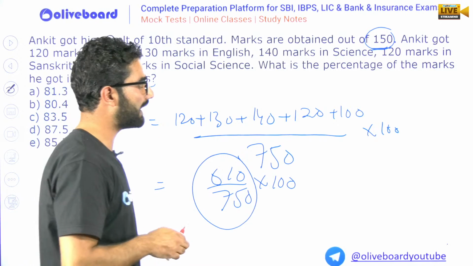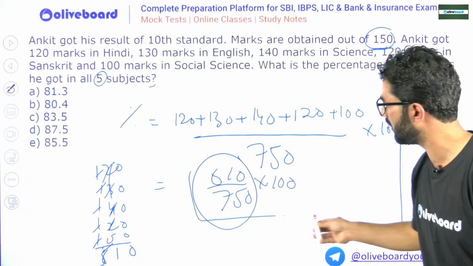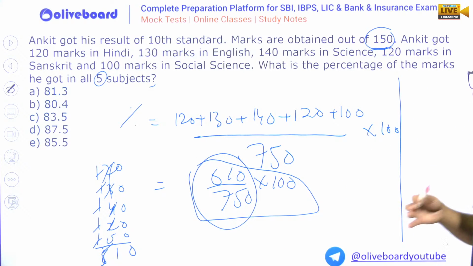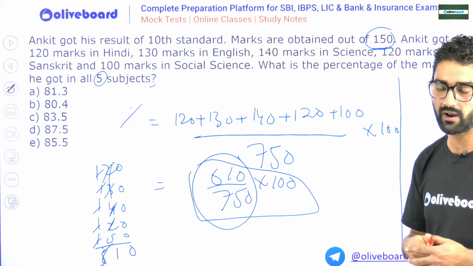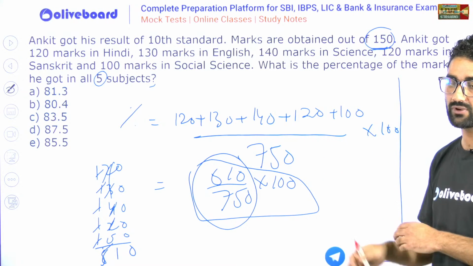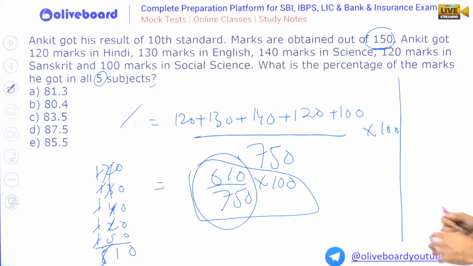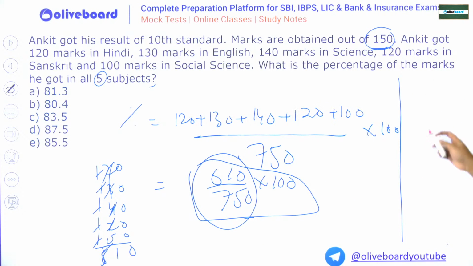One more thing I will tell you here, a trick also. Listen, sometimes we get a fraction that we are obviously not able to reduce, but still we have to calculate the percentage value. We do a lot of calculation, but we get stuck here. For example, if we have 583 divided by 855 and we are not able to reduce it.